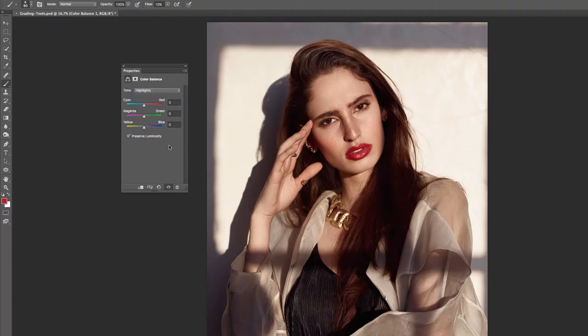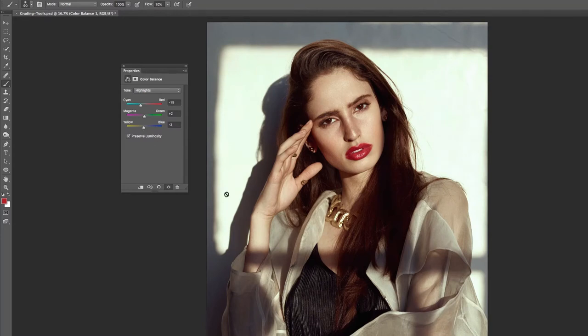And where I do like it is in the highlights, where selective color targets just very bright highlights. This is, again, a little more subtle. It targets a broader range within the highlights. So if we go in here and, for example, we want to give it a little bit of a cyan kick within the highlights, maybe add a little bit of green in there, and maybe warm them up a tiny bit. That looks pretty nice.